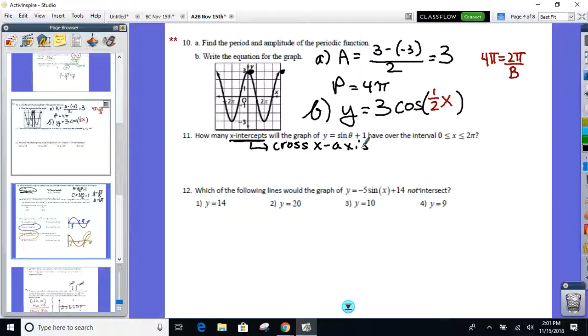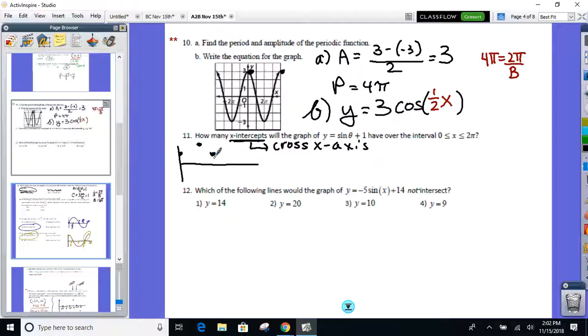It's your sine curve, but what am I doing to it? Everything's going up 1. Every point's going up 1, right? So this is why I just had you guys try to sketch it. It's not going to start at 0. It's going to start at 1. And then what's the new max now? 2. So it's going to go up here now. Return to where? Now where's the minimum?